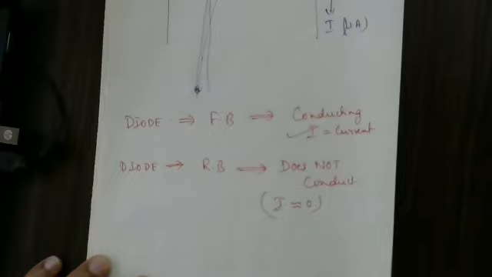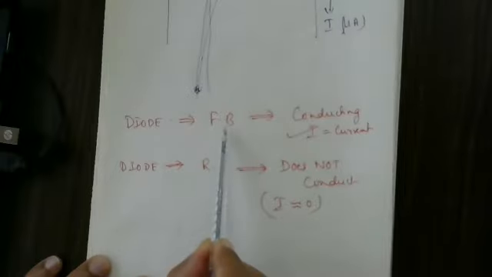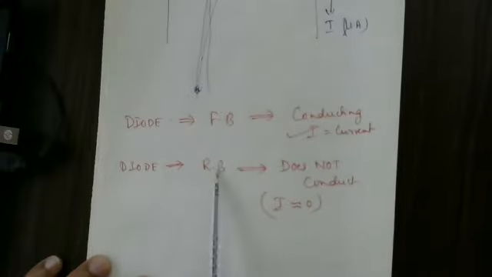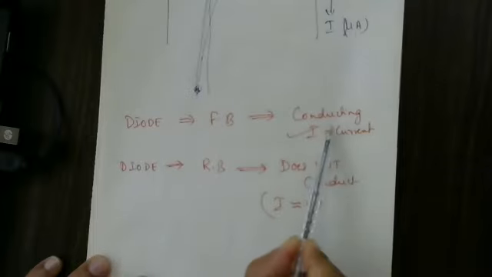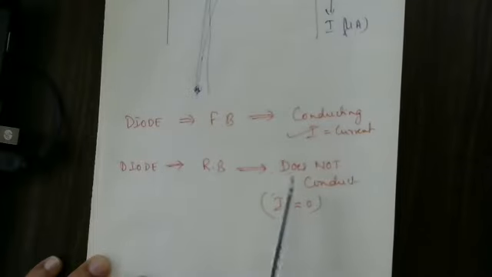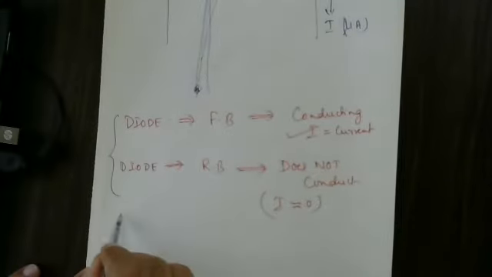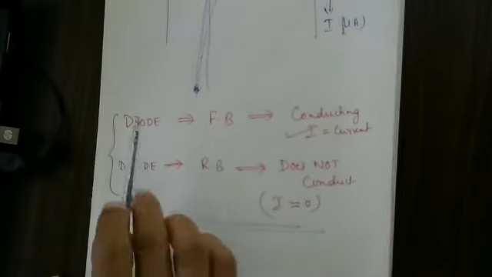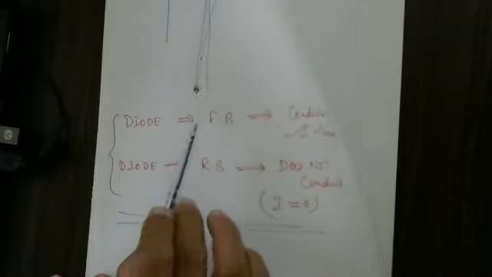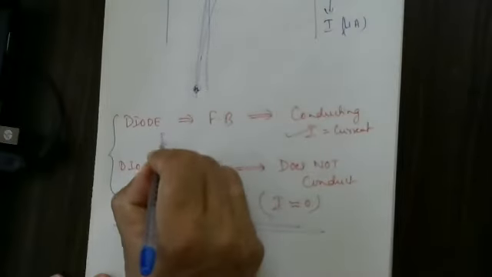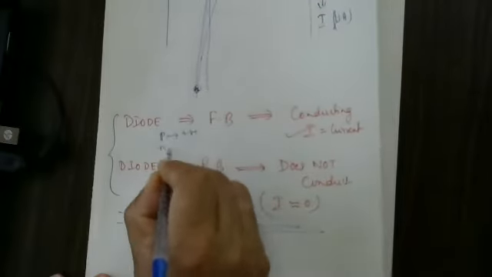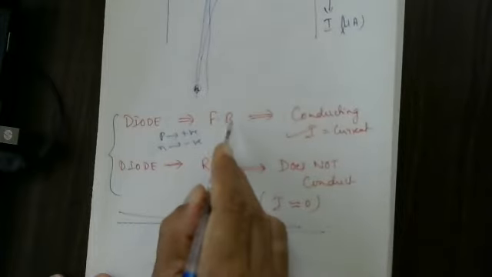So remember this: whenever a semiconductor diode is forward biased, it is conducting. If it is reverse biased, it does not conduct. Current flow is there, but it is a very small quantity. So from Monday onwards, we are going to speak only about this. Diode is forward biased. What is forward bias? You are already aware of that. P is connected to positive and N is connected to negative. Then I can say forward bias.